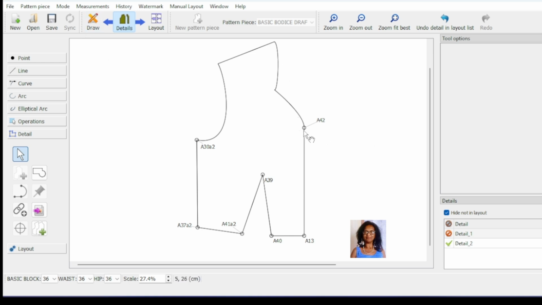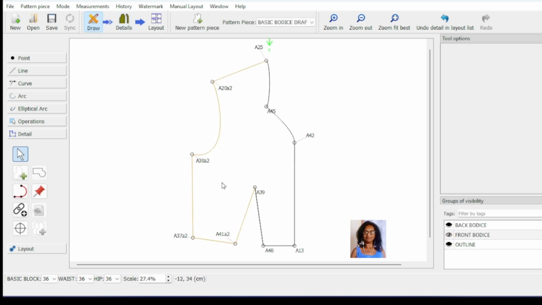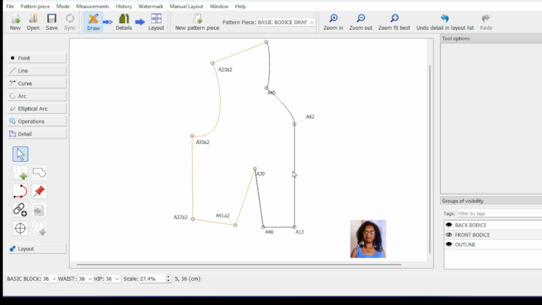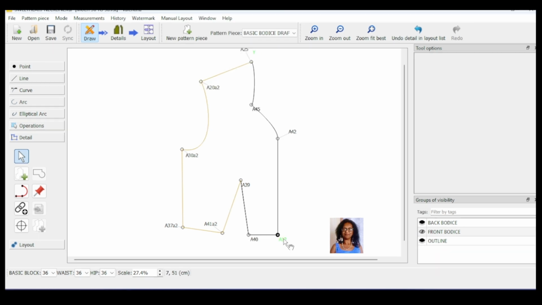If you got points in between, like these points here, I don't want to create one here, but I'm just going to give you an idea. You can also go up there and select the same arc tool, intersection. Now you want to create a sort of scallop, or you want to add more scallops here on your neckline. You do the same thing.